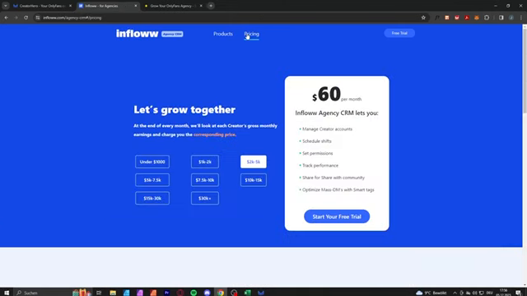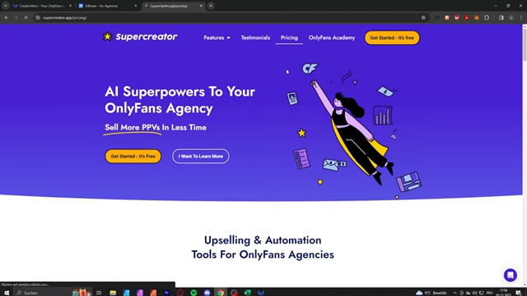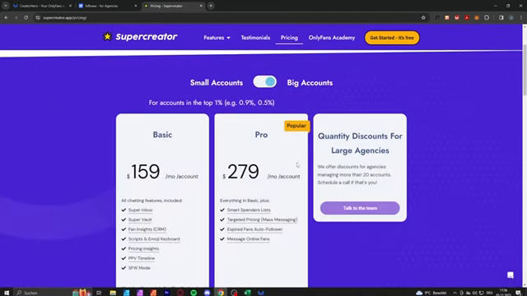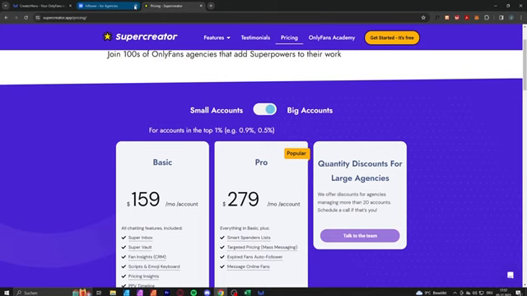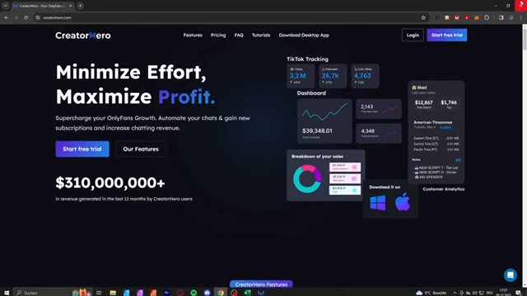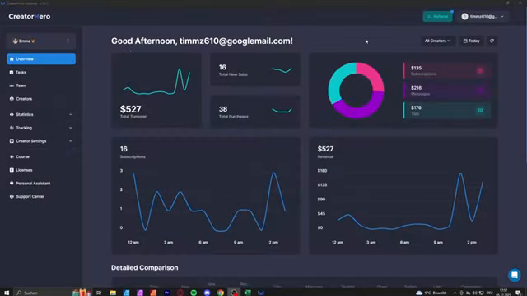If you have an account that makes 30K or more every month, or even 15 to 30K, and with Supercreator it's the same thing. If you have a big account, you just get more for the money you're spending because CreatorHero is cheaper overall. I will give you a quick rundown of all the features that CreatorHero has and why I think that it's so incredibly good.